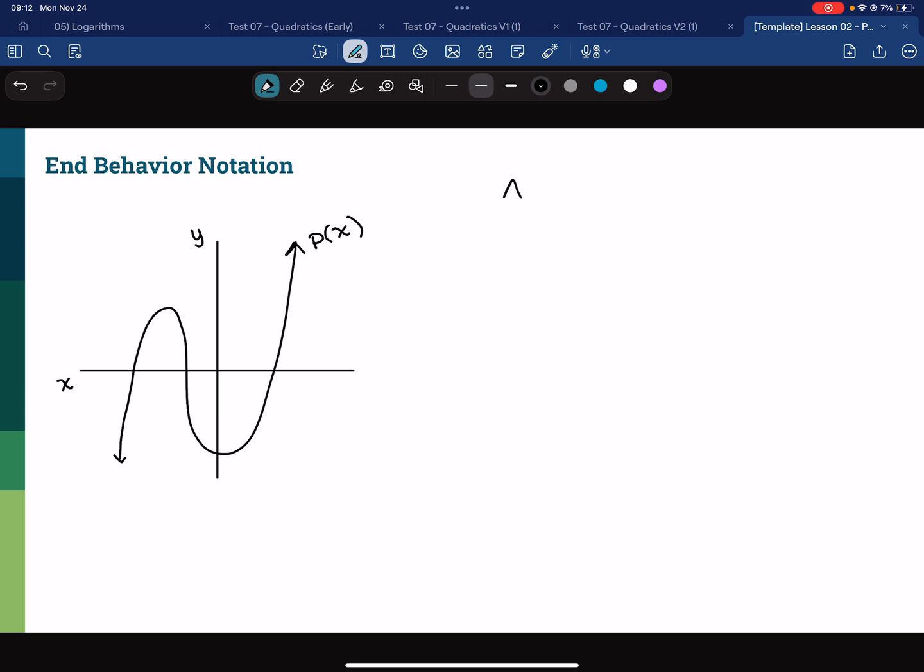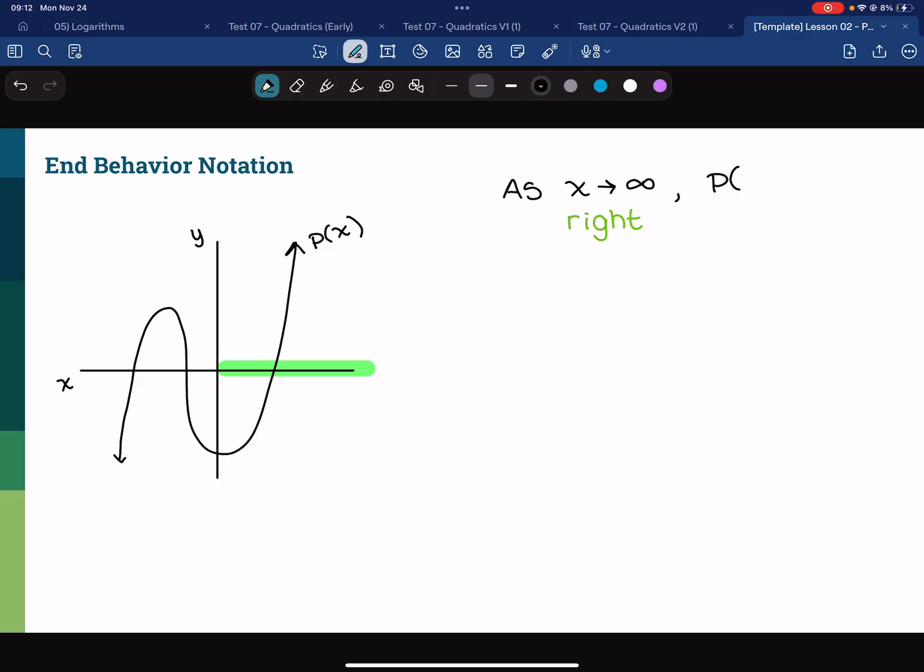So the first of it will say, like, as x approaches infinity. So that's what this symbol means. So as x approaches infinity, let's think about where that's going to fall, right? That is as x is going to positive infinity. It's going to greater numbers. It's going to the right. So when x is going to the right on our graph, we want to know what the end behavior is doing, what the polynomial is doing.